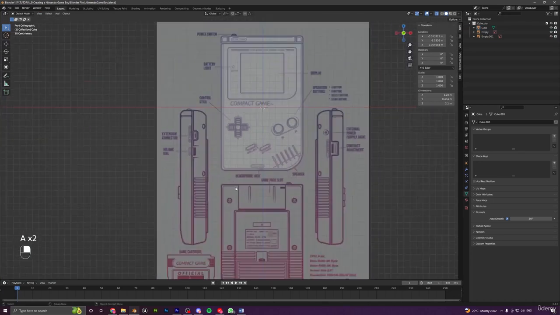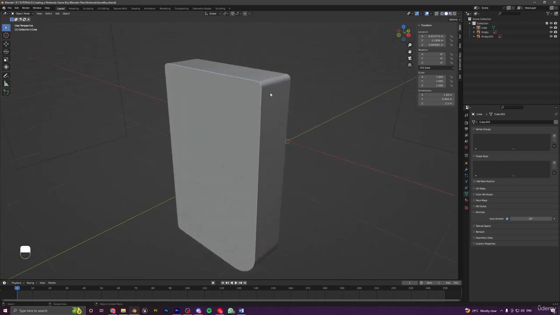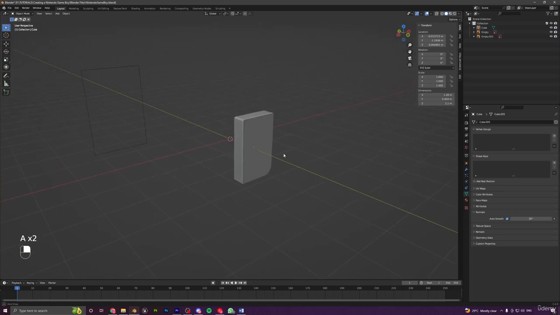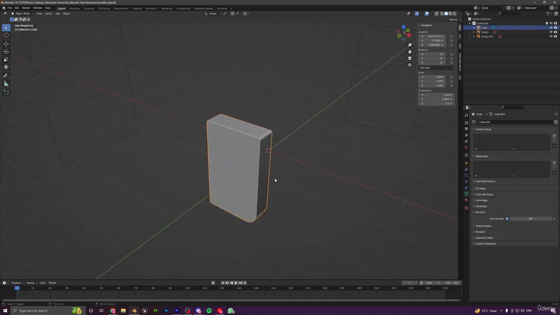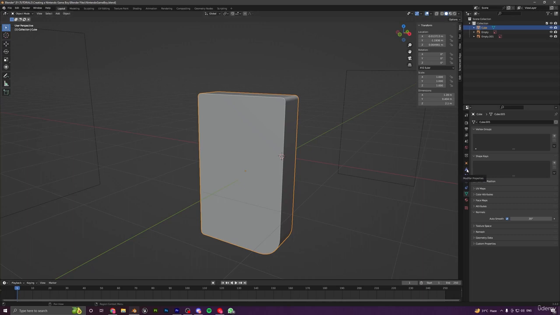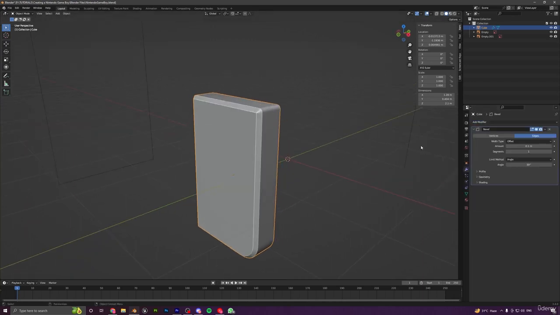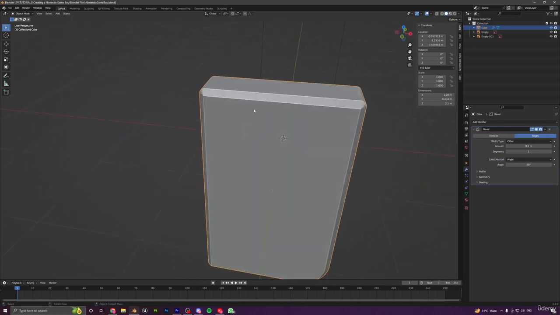You can see our model looks pretty good compared to the reference image. Let's hit Shade Smooth again and enable Auto Smooth. Make sure that you keep hitting Ctrl plus S to save your files so that none of your data is lost. Alright, let's keep moving further. I will select this and add a bevel modifier to smoothen out the rest of the edges. When we use the Boolean modifier later, it will work very well with the bevel modifier.